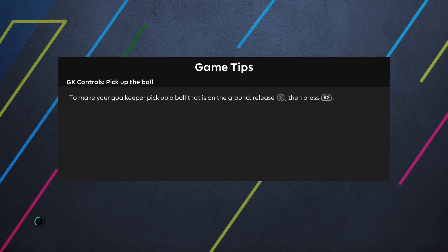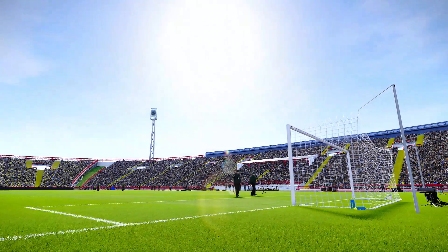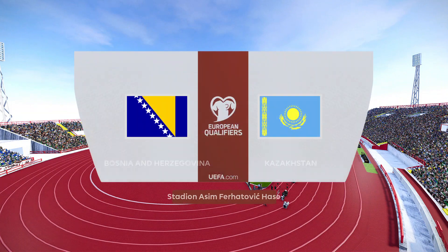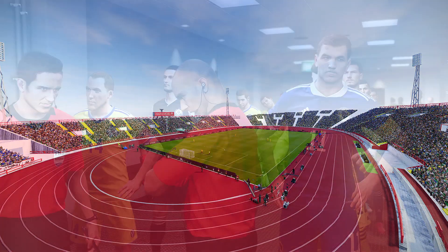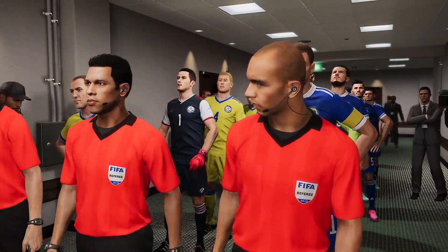This will be the first ever meeting between these two sides. It's going to be played in Zenica in Bosnia. The stadium in Zenica does not feature on the virtual pitch that I use, but a few other stadiums from Bosnia do. That's why I've selected — and I'm going to have a tough time with that name — the home of Club FK Sarajevo, certainly one of the larger clubs in Bosnia.